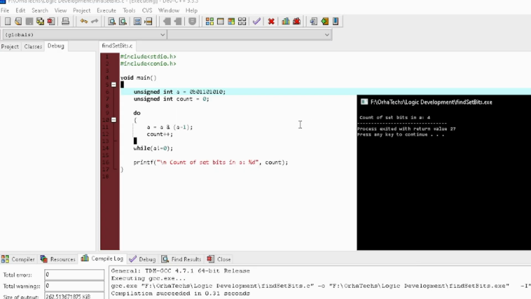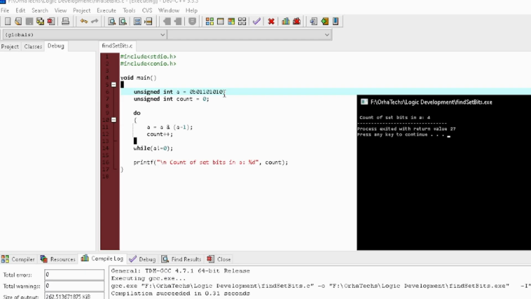Why is this logic very important? I can give you one example. Suppose you have an embedded system where you are using a button, and you want to handle button debouncing. That button gives you a number of samples, and you need to check how many set bits, true flags, are there in those samples.